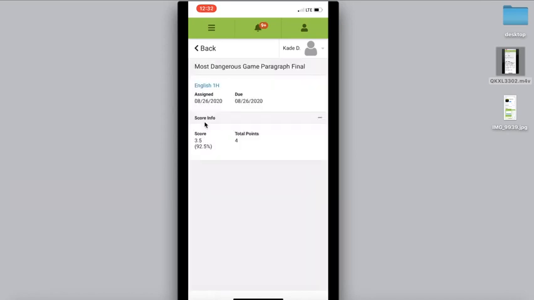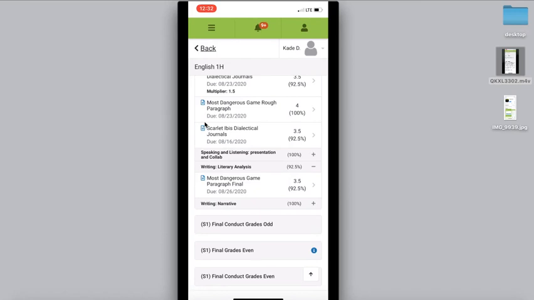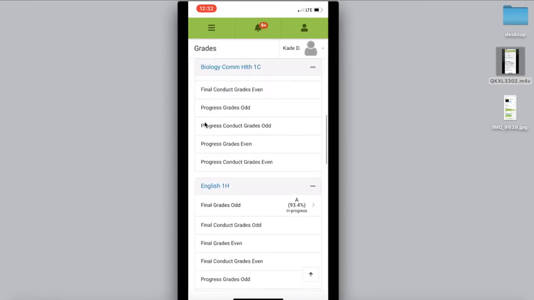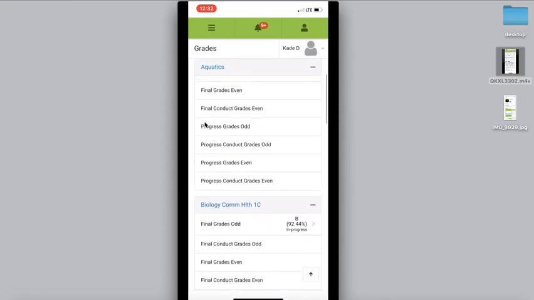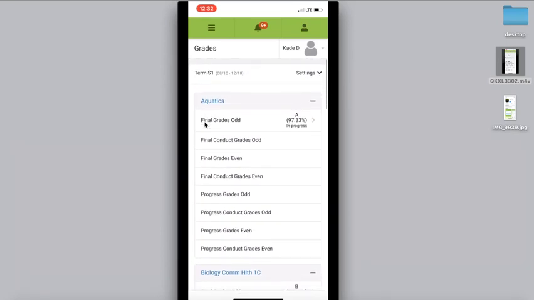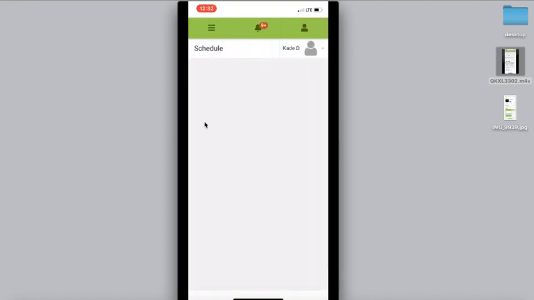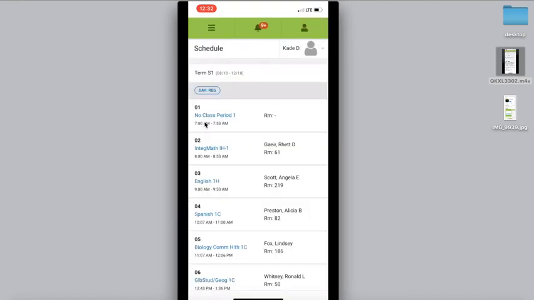So if we're clicking back and then back again, you'll see again the various classes. Okay, so it's really useful to keep track on your phone of the gradebook. So there's other options that are available to you here. So you can also check your student's schedule.